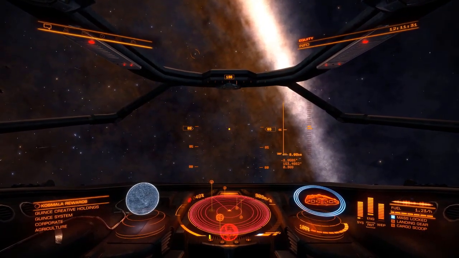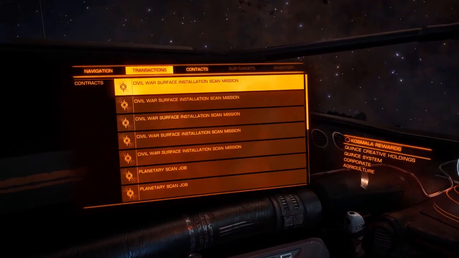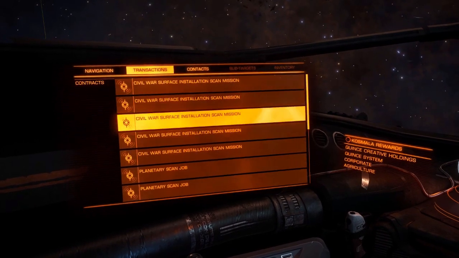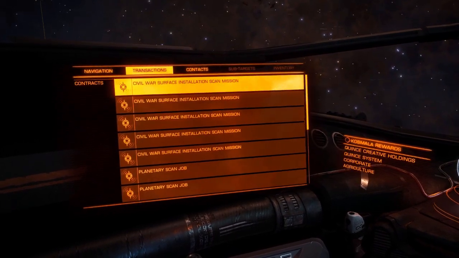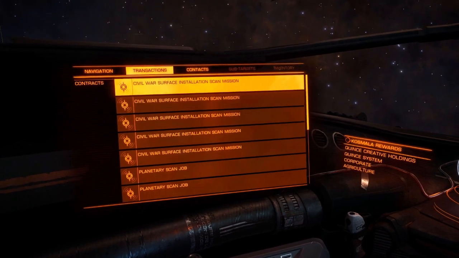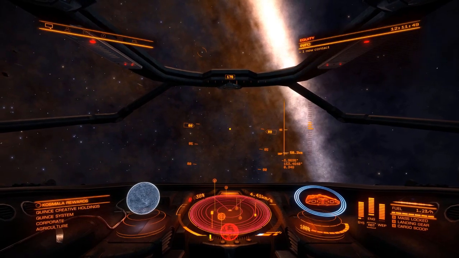Okay, it seems that we're not wanted this time. Let's see what's in here. Transactions, underneath those, missions. No, we didn't even get a fine. That's weird. But normally you see something there that says bounty or fine.